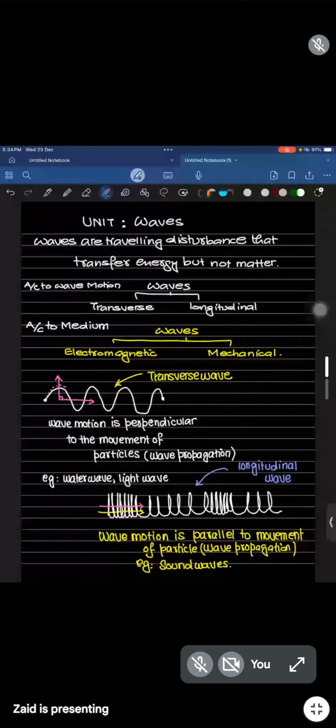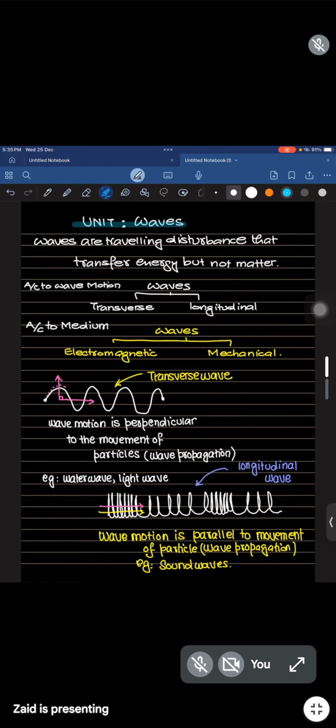Sir, what does wave propagation mean? Wave propagation means how the wave is being propagated, like how the particles are moving in a wave. And wave motion is in which direction the wave is moving. Just think about the spring. The spring is moving forward and backward, and the particles are also moving forward and backward. So that means the motion of the particles is along the motion of the wave. But in a transverse wave, the particles are moving up and down, but the wave is moving forward. So they're at 90 degrees to each other. Is this clear or not? Yes, sir, clear. Okay, great.